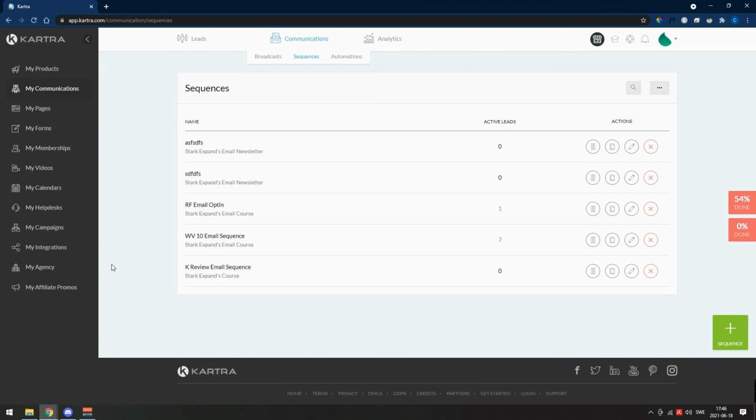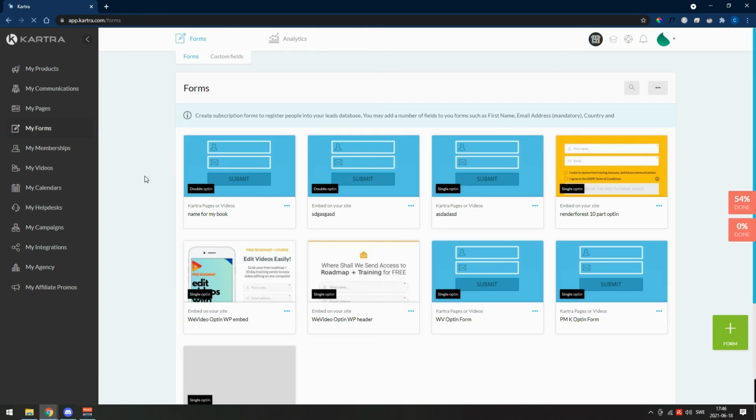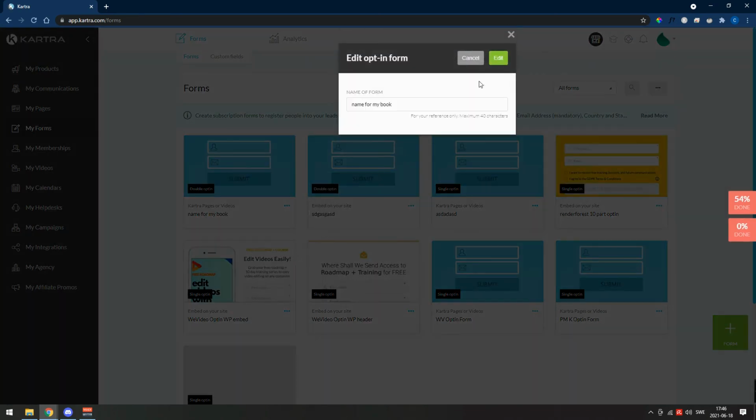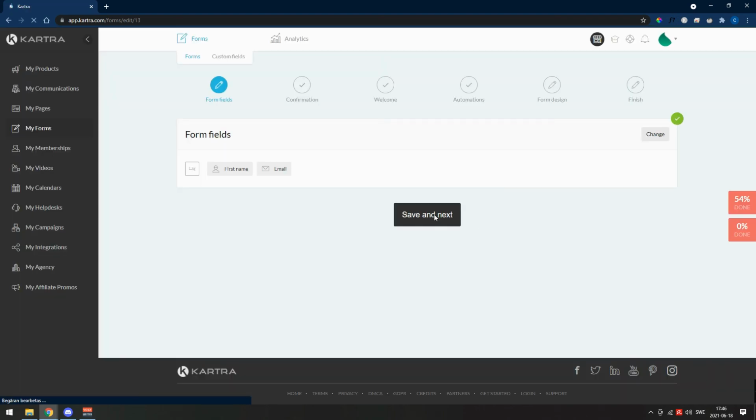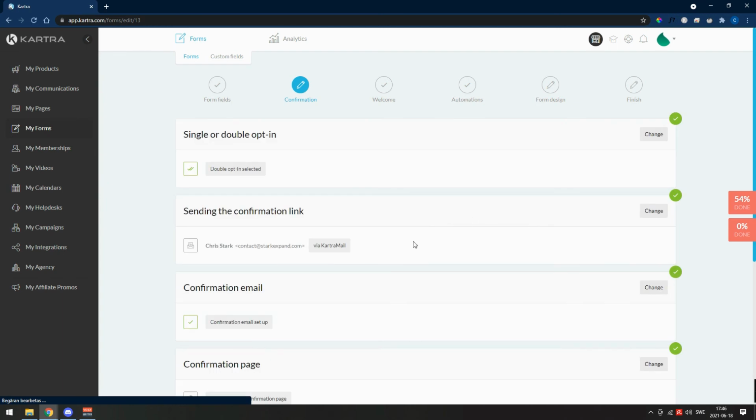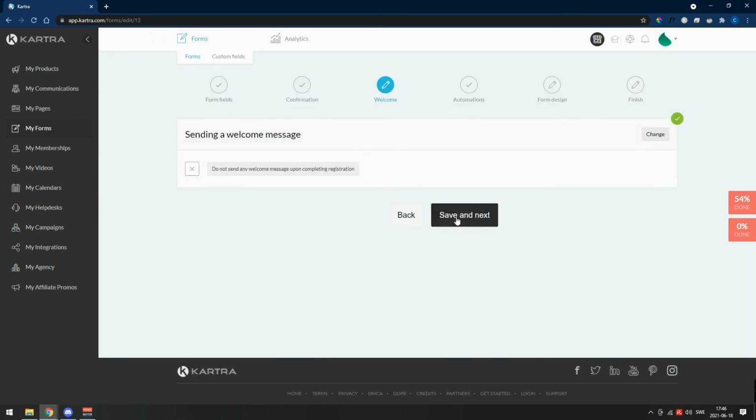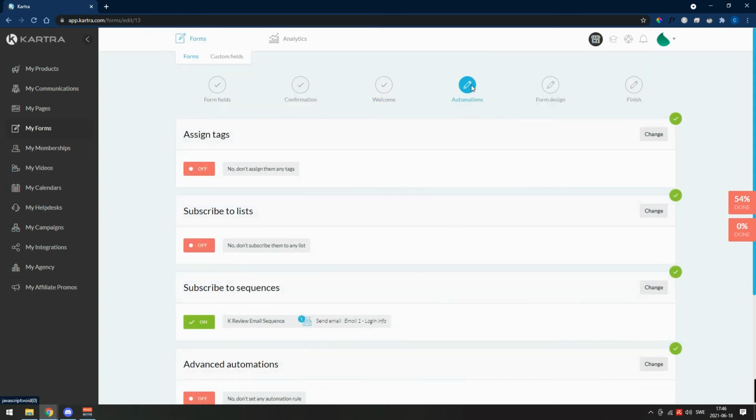And remember, now we just need to go back to the form that we created and just edit this to make sure that they come into the sequence that we just created. Going back in and just clicking save and next, save and next, save and next, automations.